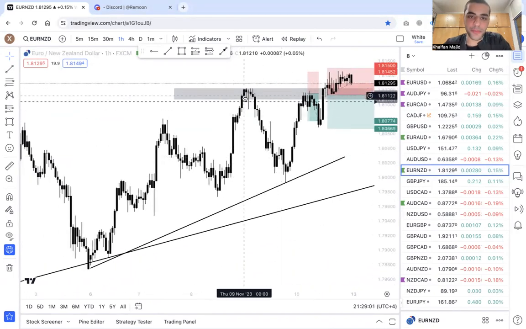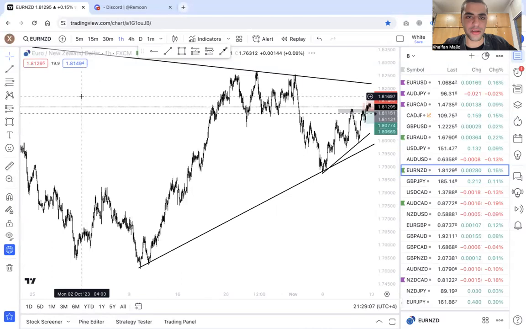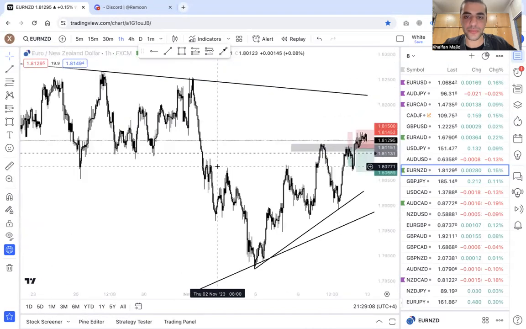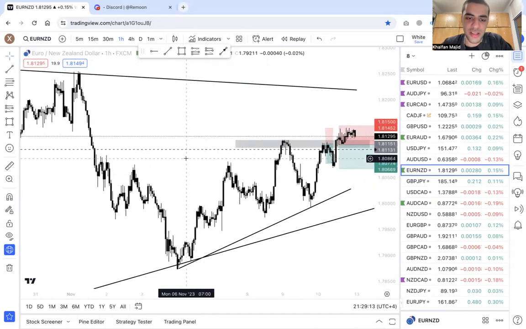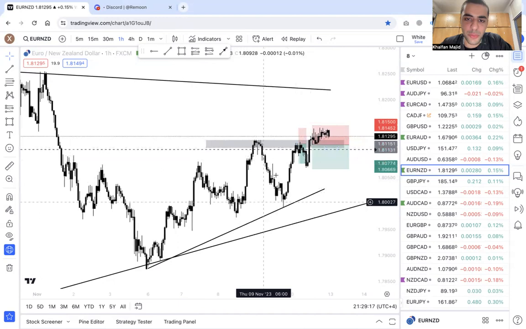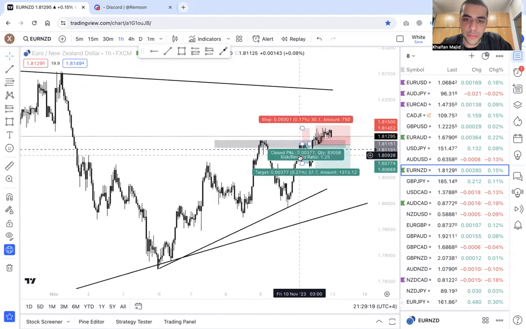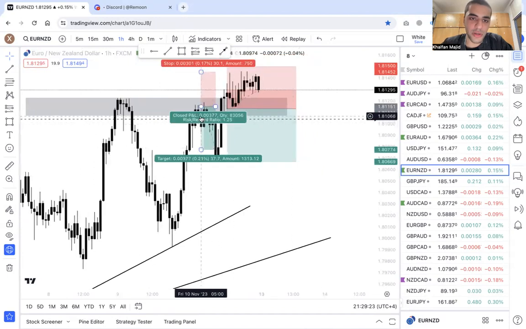So I saw this resistance zone, and I also saw this daily downtrend area with the resistance zone. Price isn't sticking on the uptrend zone, and it's also on a midway resistance zone, so I knew that we would have a nice bounce, and then it went down all the way to my target.